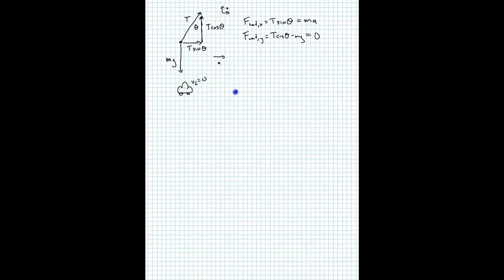The Vi is 0. The Vf is 28 meters per second, which is pretty fast. That's like 60 miles an hour. We don't know the delta x, but we know the delta t is 6 seconds. We know the acceleration is this way, but we don't know what it is. So this is an interesting relationship here between forces and acceleration. So what we're going to do is come up with an expression for the acceleration from kinematics, and then use that inside our force equation.